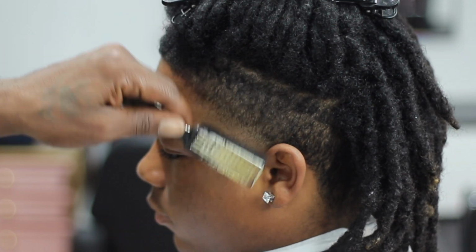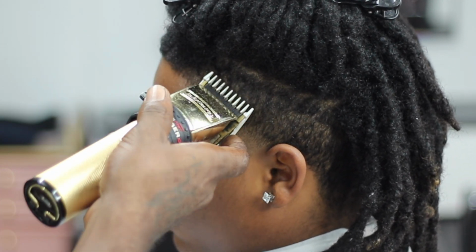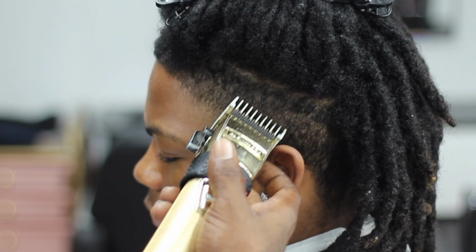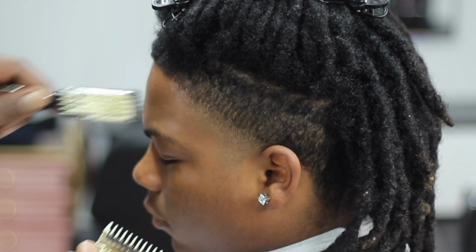Now I fall back with the one guard closed. The only thing I'm doing right now is just lightening up that one guard open area. And then I'm gonna start my down fading process, which would be the zero close.